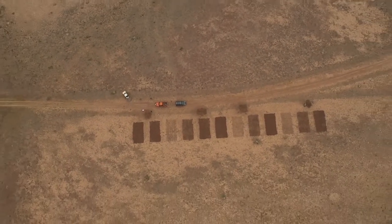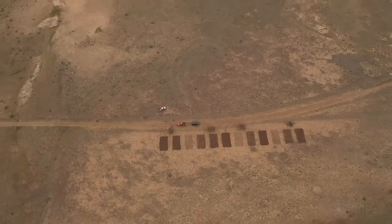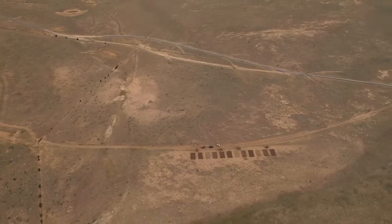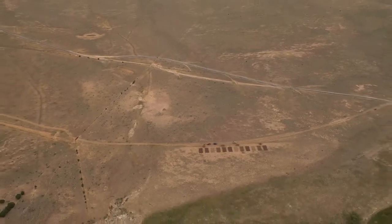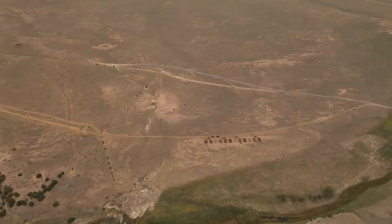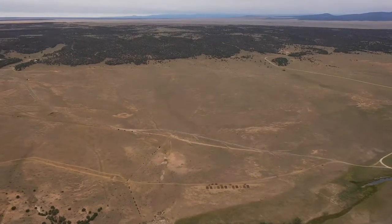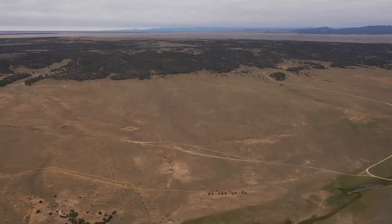And like we said, we're hoping that the lowest application of compost is going to be just as beneficial as putting more on, or at least that there'll be a plateau, and then a farmer or rancher can pick where they want to be based on the cost of the inputs and what their desired outcomes could be.